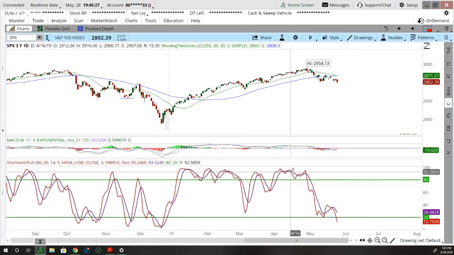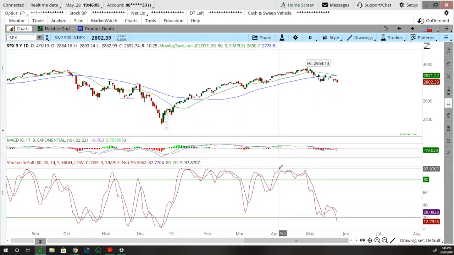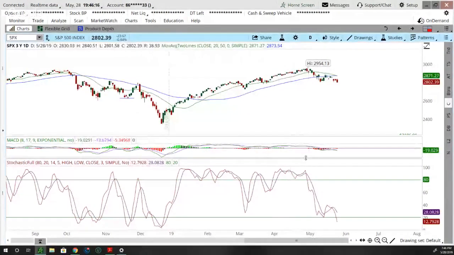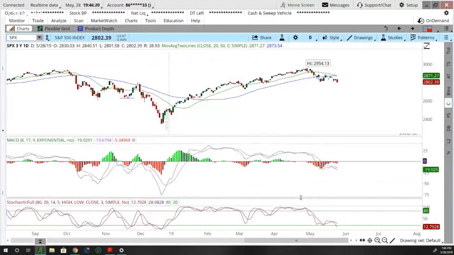Okay, for those of you that use stochastics, why will stochastics be a little bit more reactive? A stochastic essentially measures the difference between the closing price and the highest price of the last X number of candlesticks, right? And then we put a range bound of the 80 and 20% range. And so you'll hear people use the term overbought and oversold, right? How long can something stay overbought? Well, it can stay overbought as long as it wants. The supply and demand is still what dictates it. But if you notice, you have an area here where we started to see lower swing highs in our stochastics, and price continued to rally, but it rallied up into that area of supply, okay? And by rallying up into that area of supply, that's where we saw the weakness occur.